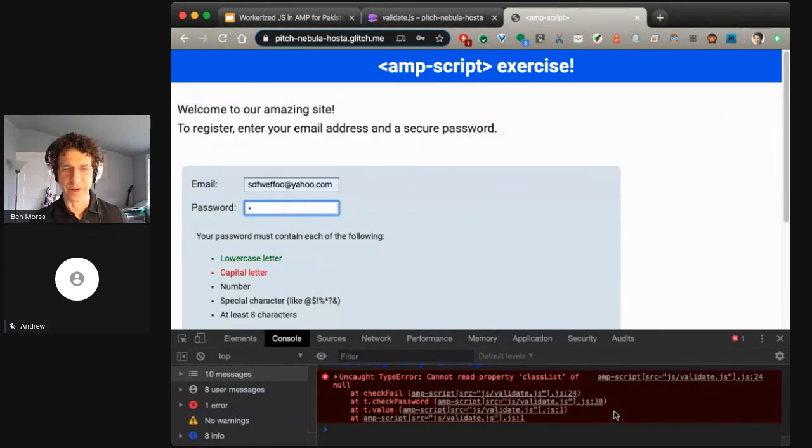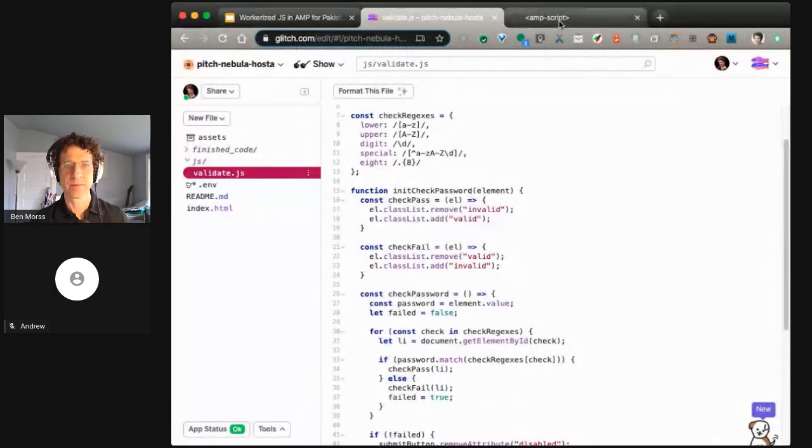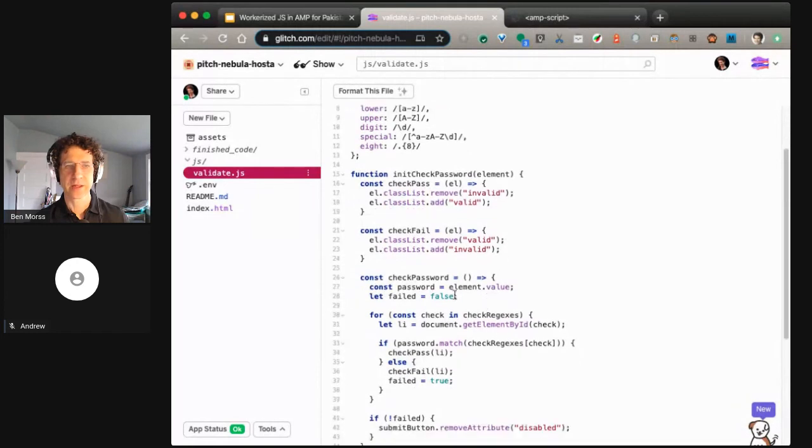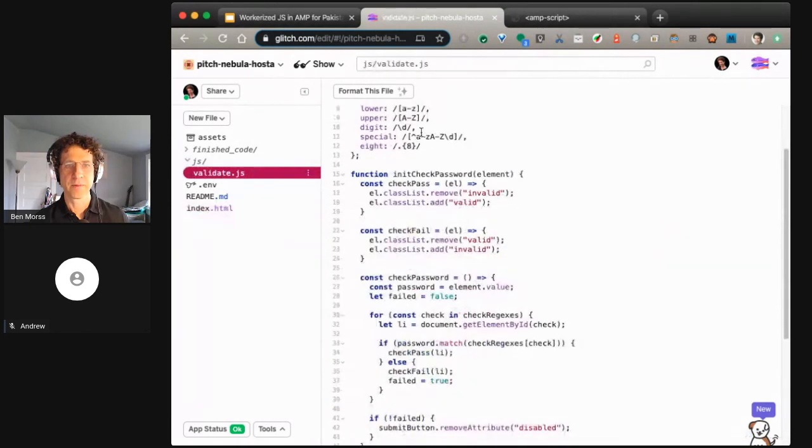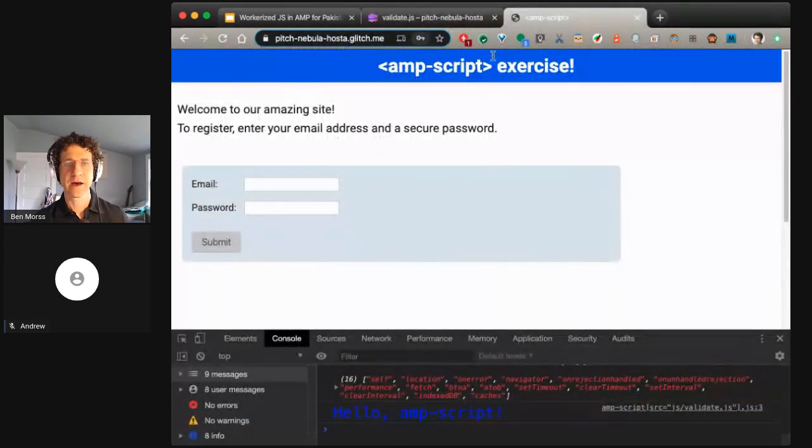No, it's still a problem over here. Did it reload the page? Because capital, I think, is our problem still. Unless numbers are a problem. Digit. I called it digit over here. What did I call it here? I called it number. I can't believe this. Number. If that works. Often the dumbest mistakes are the most important mistakes.